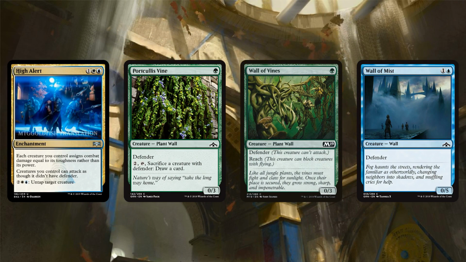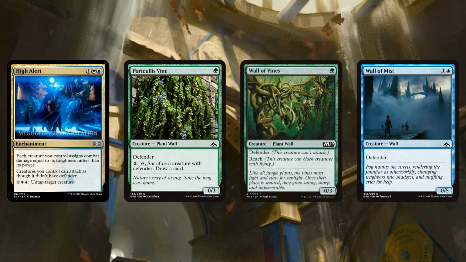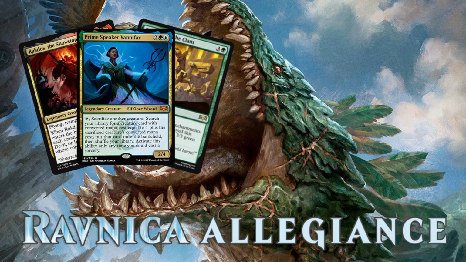We have a ton of cheap walls that are insane when you have a High Alert, like Portcullis is fine, Wall of Vines. These are wild Nakatos with upside, 1 mana 3/3s with High Alert or Arcades out. Wall of Mist, it's a 5/5 for 2. It's massive. So we have a ton of awesome walls to play with this, and I think that having a second Arcades might make the deck a legitimate option for Standard.